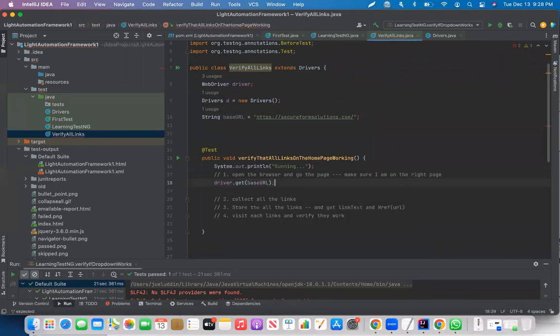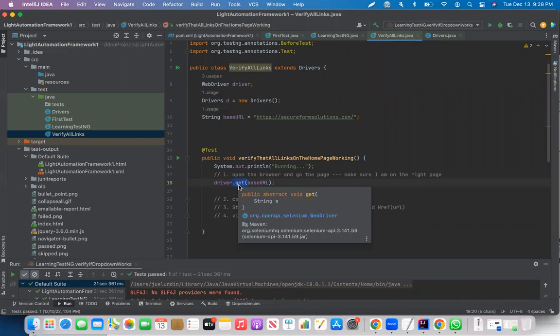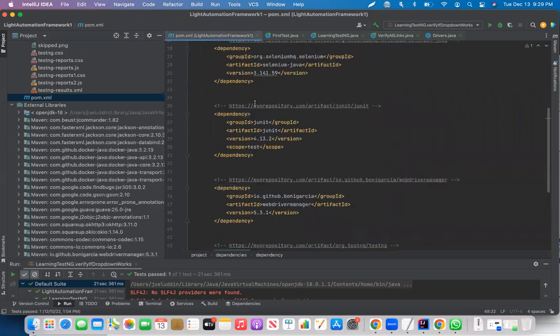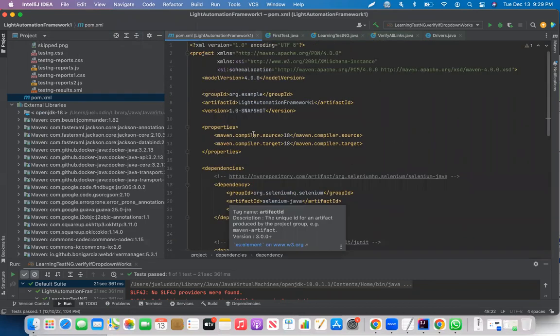Yes. Okay. So now this method, learn it, put it in your mind right now, because you're going to see this 1,000 times. Whenever you want to visit a URL, .get is the method that you'll use. Remember, whenever you're using, let's say, a library, remember all these libraries that we added to our framework. And the reason why we add those libraries is because somebody already wrote the code for you.